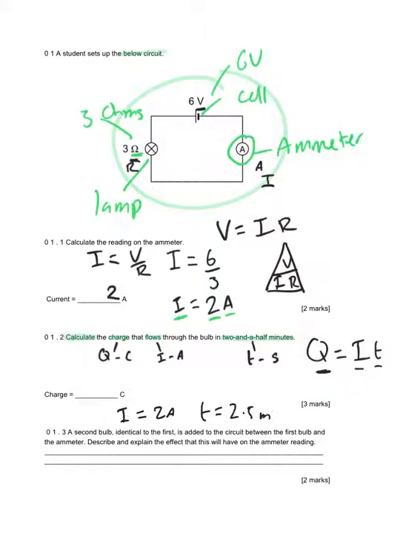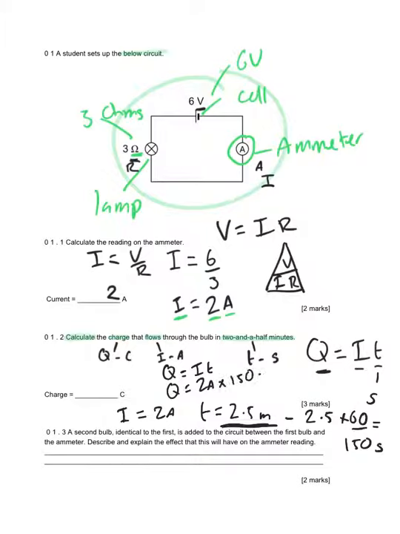Now the thing to remember is that time is measured in seconds, so to avoid making a silly mistake, I need to convert this to seconds. I can do it in my head, or I can get my calculator and go 2.5 times 60, because there are 60 seconds in 1 minute, and that gives me 150 seconds. We're getting quite cramped in here, so I need to find some more space to make it really clear. But my formula, Q equals I times T. So Q equals 2 amps that we previously figured out, multiplied by the 150 seconds that we just figured out.